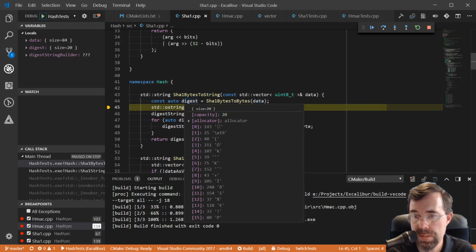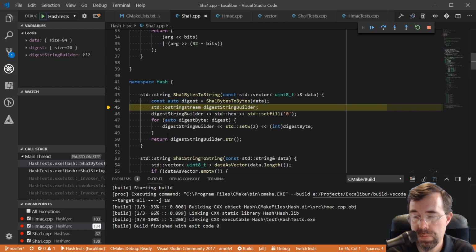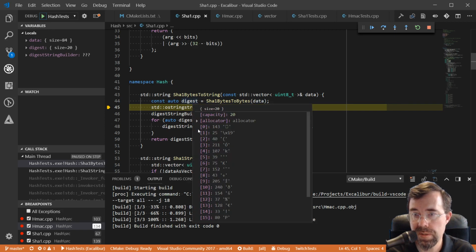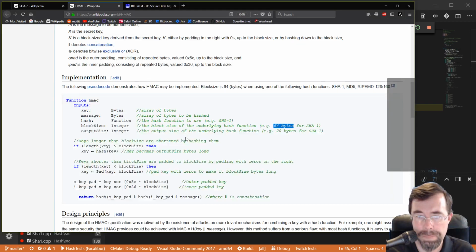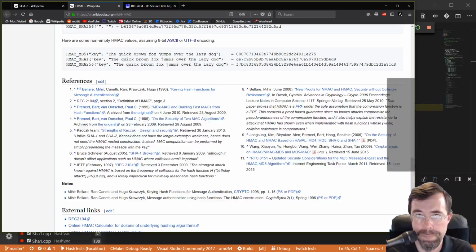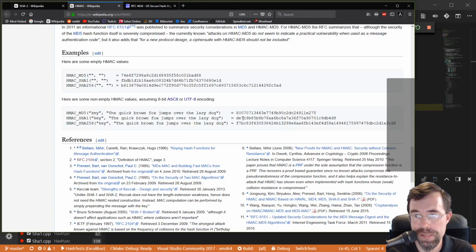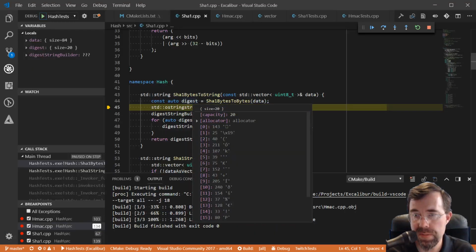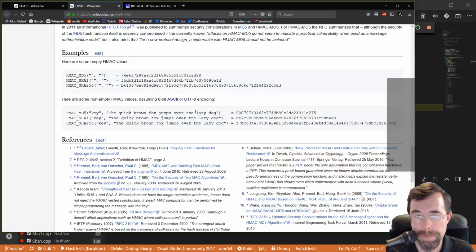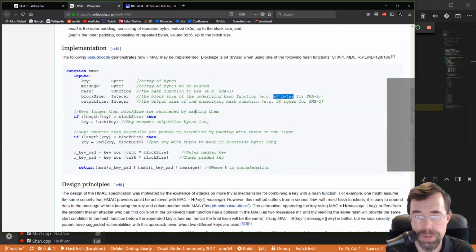There's the digest. Actually, here I can now compare with what it should be. DE7C. I don't think that that's right. No. It's already wrong. Shoot. So I did something wrong here.